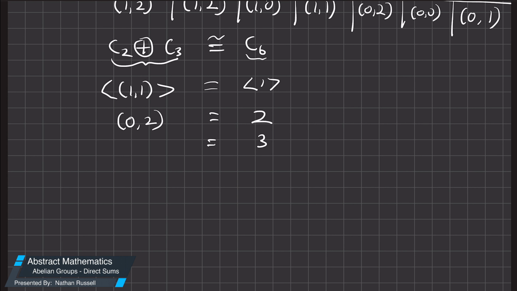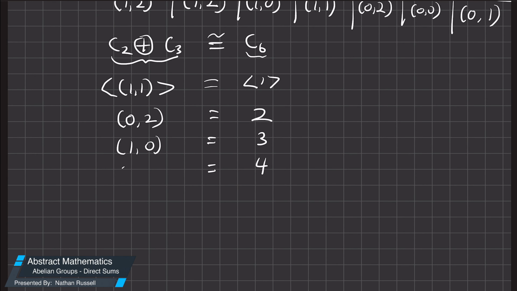Add (1, 1) to this, you get (1, 0), because 1 plus 0 is 1, 1 plus 2 is 3, mod 3 is 0. So we add 1 more to 3, we get 4, because I'm using the generator over here. So what is (1, 0) plus (1, 1)? That would be (0, 1).